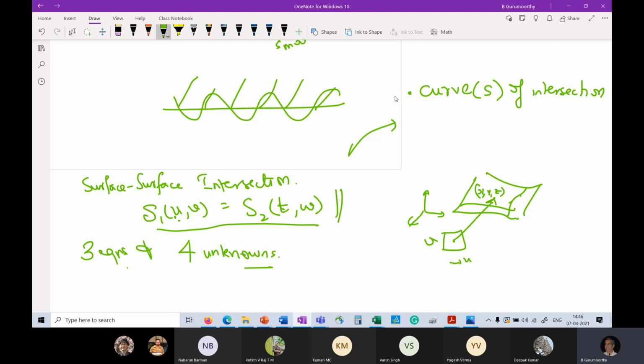But my question is this: I hope you are convinced now that the result of the intersection of two surfaces will be either a single curve or many curves, right? I'm asking you now, are there any other possibilities for us to consider? Well, there is one possibility. What happens in this case? What is the result in this case? No intersection, null set, right? Fine, yes. So that's one solution. Any other?